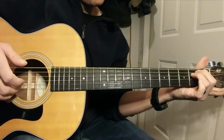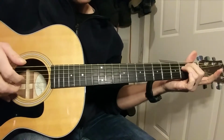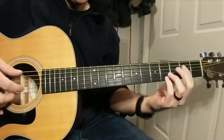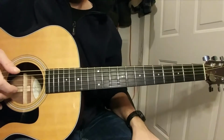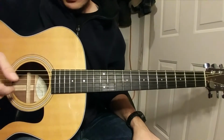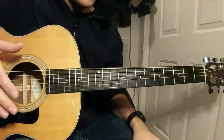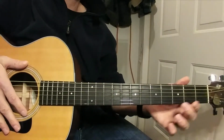And then you start your intro pattern again. Okay, the next part, once you get there, you're going to come back up to the B string, and then this next group of notes is going to repeat itself in each one of the next 3 phrases.